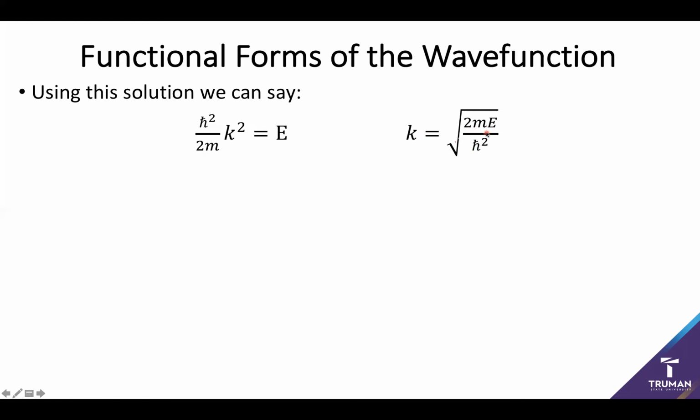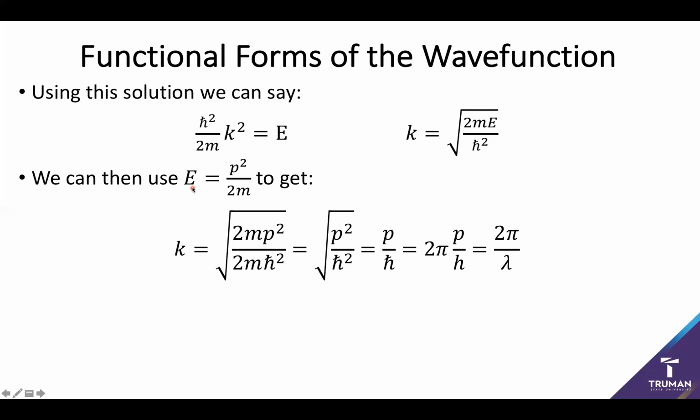Now we can essentially start making use of this E factor, because I might not know E, but let's relate it to potential. So I can give the total energy, which in this case, we know all of my energy is kinetic. So kinetic energy is equal to momentum squared over twice the mass. This is a nice, useful equation to have in hand. And this essentially comes from E equals 1/2 mv squared. Same equation, just different application.